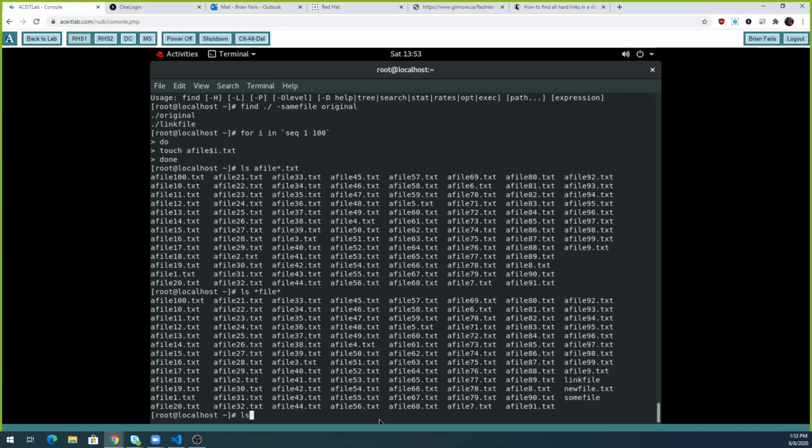I want to list all files that have a 1 or 2 dot txt.